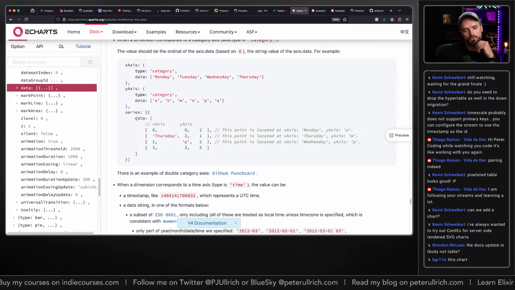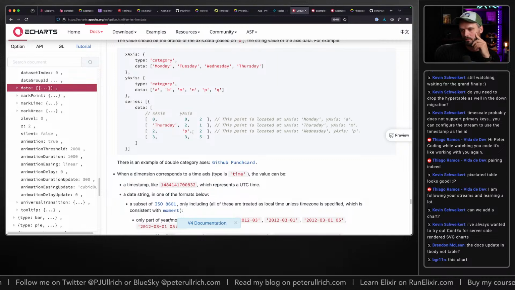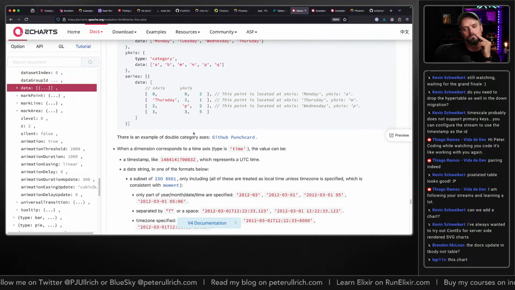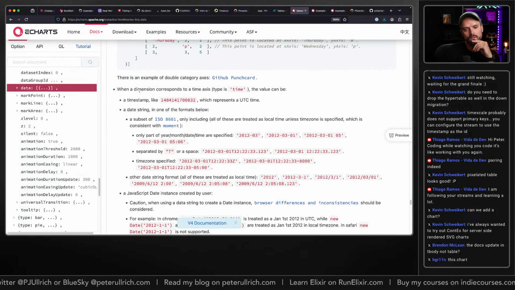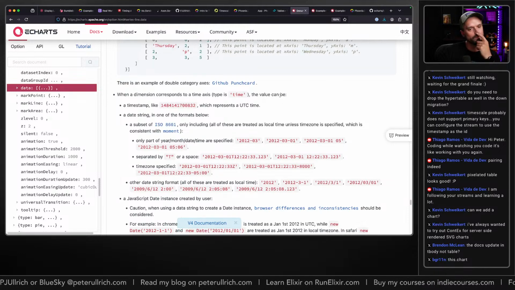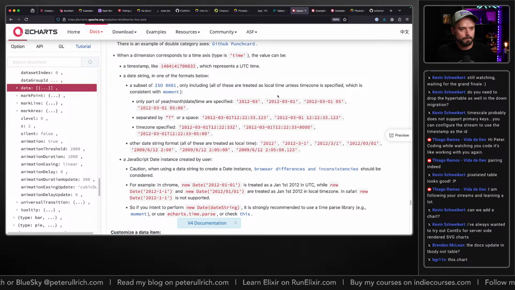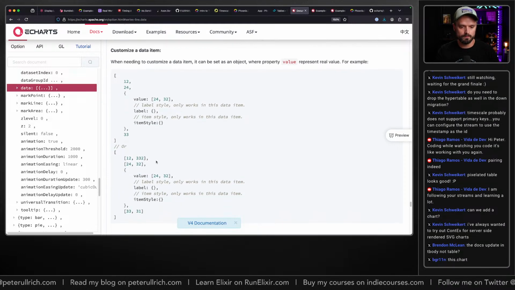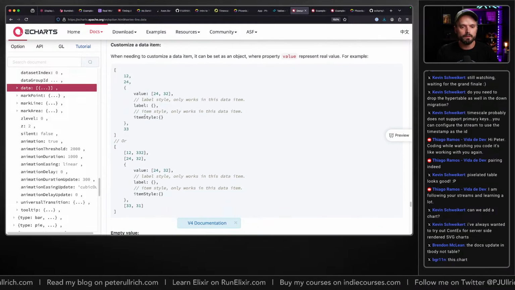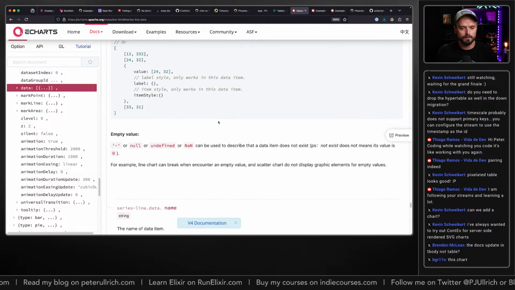look, so we can actually push data that has an X and Y axis thing here. Oh, we can even define value, label, item style.